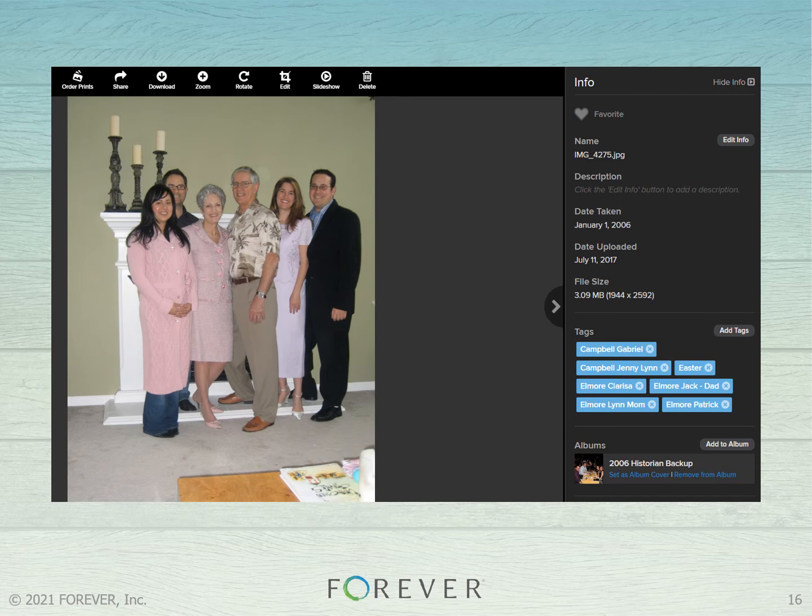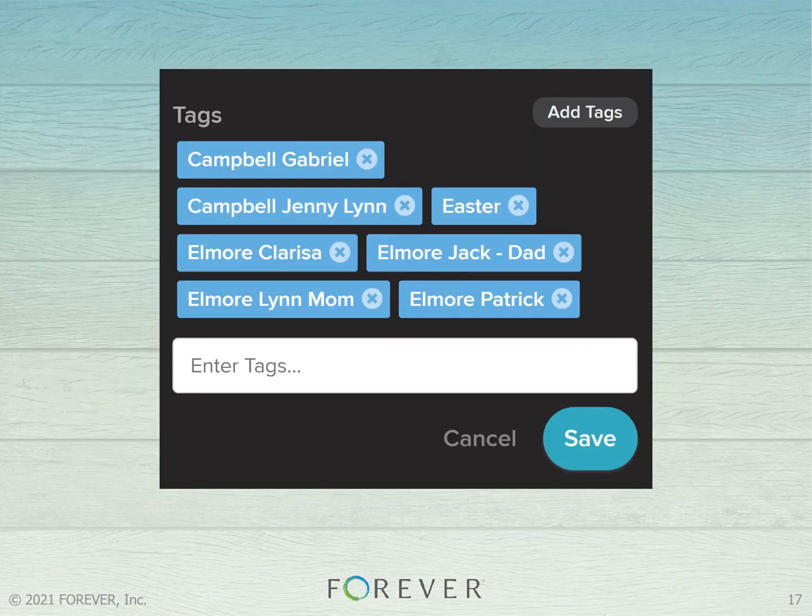You can see in this screenshot, I have the ability to share this photo as well as many other options, which we will cover in another session. If you click on the photo and are viewing it in a lightbox like I am here, you can add a tag on the right-hand side by clicking Add Tag at the bottom of the screen. When you begin typing your tag name, all the tags you've already created will be displayed based on the letters you're typing. If you see the tag you want, select it. If it doesn't exist, complete the word and hit Save.